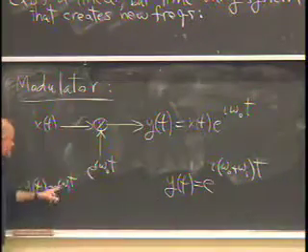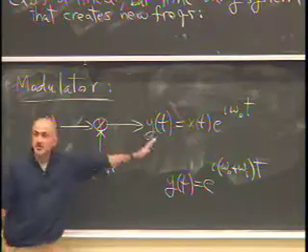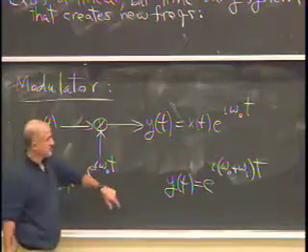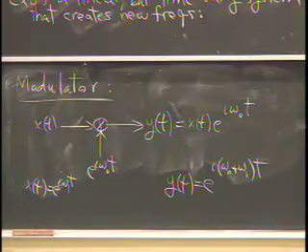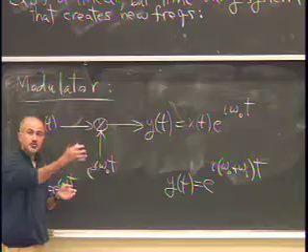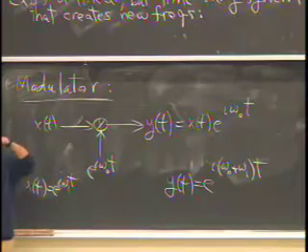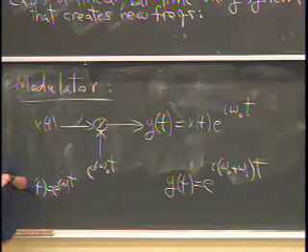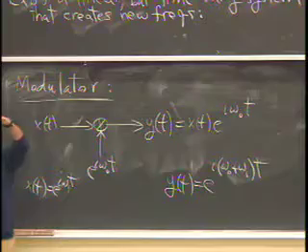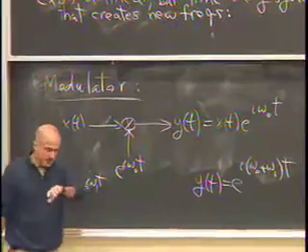So the modulator actually shifts the frequency of the input. This particular modulator shifts the frequency of the input by omega naught. So this frequency goes in, this frequency comes out. And I picked these two examples to make a point that you need both linearity and time invariance for the system to have the property that no new frequencies are created. So I eliminate one and keep the other. In the first case, I kept time invariance, eliminated linearity, and I noticed that a new frequency is created. Then I did the other way around. I kept linearity and removed time invariance, and new frequencies were created. So you need both of them. Okay, we'll get into analog filters next time.